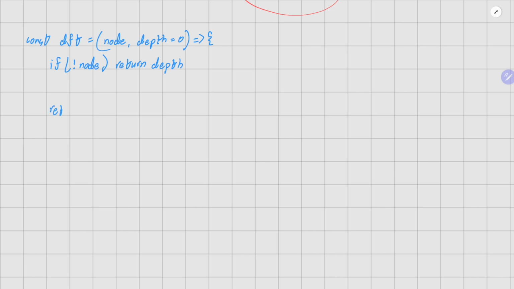Otherwise, we want to return the maximum of the left traversal, so depth first traversal of node.left, where depth is plus 1, and the depth first traversal of node.right with depth plus 1.